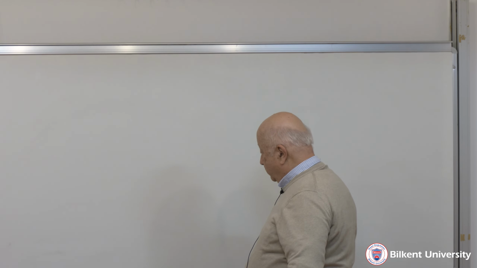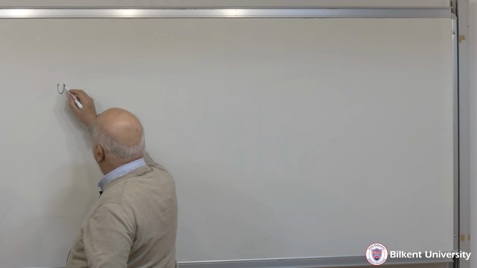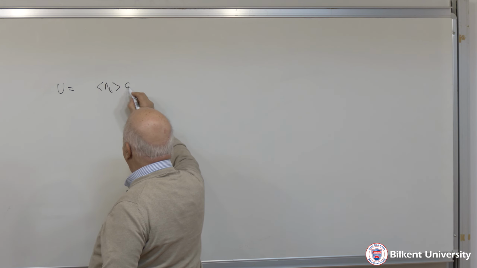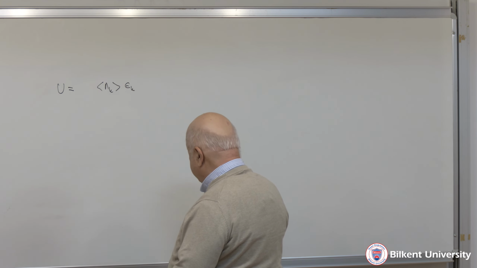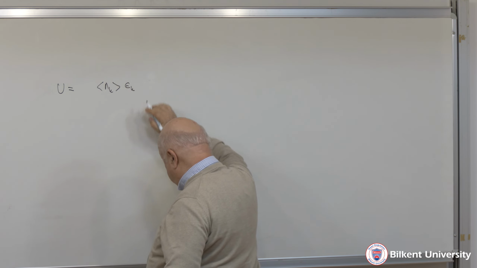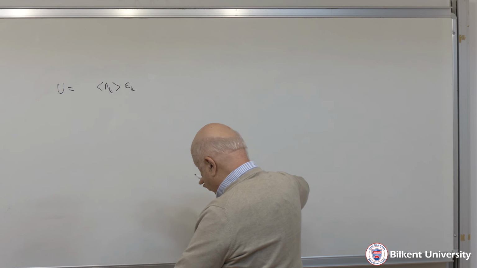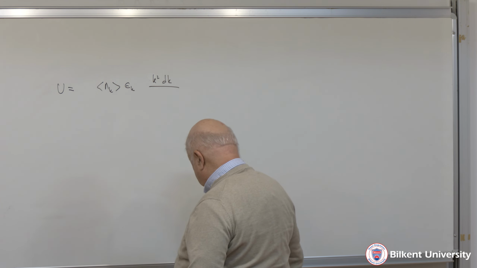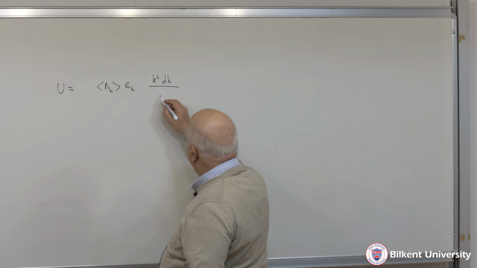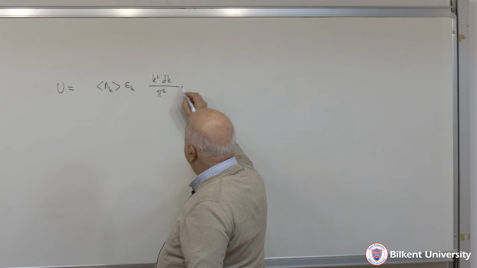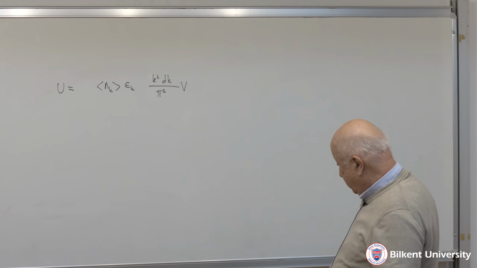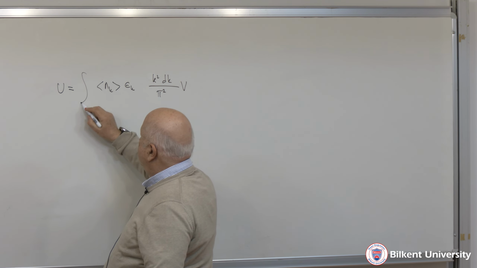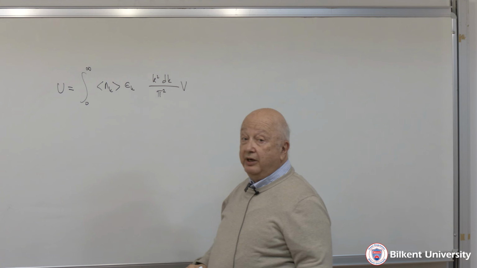So the internal energy is going to be equal to, I'm just going to rewrite the same expression, nk ek times this factor, which was, I write it so many times and I still forget it, k squared dk over pi squared, and there's a volume factor, right? So let's put it over there. Did I miss anything this time? I think I'm okay. All right, so I have something like this, and I have to integrate this over all k from 0 to infinity to find the internal energy.